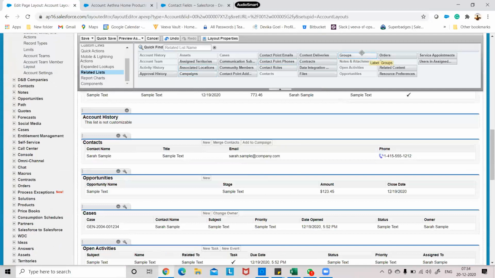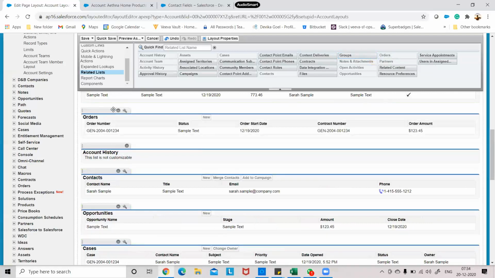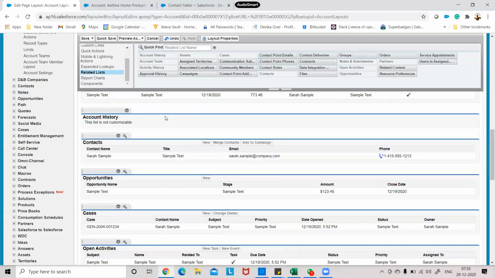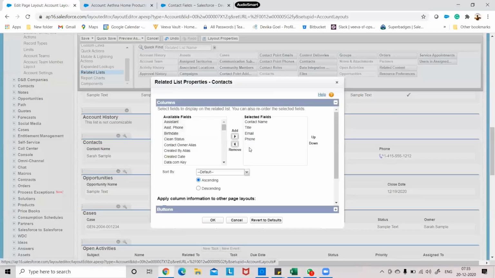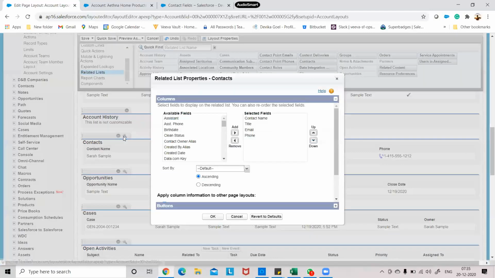Now if you want more related lists here, and there are more objects connected to the account, you can simply drag and drop like this. That's it. With the minus, you will be removing the related list. If you need to make any modification to the list, like what fields you want to see, these fields are going to be shown with this bar, nothing else. If you want to change the fields on this bar, you just need to click on this wrench and then you can change it.